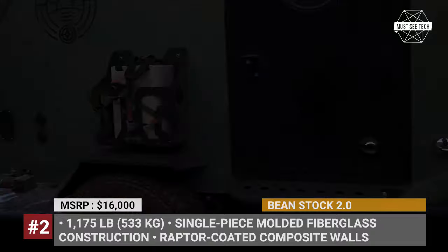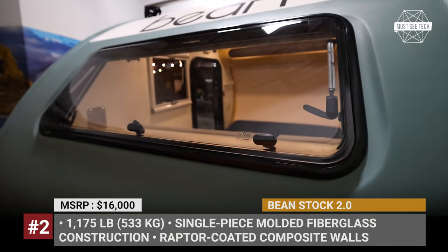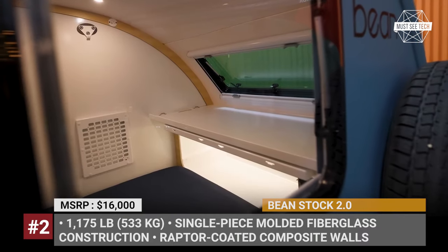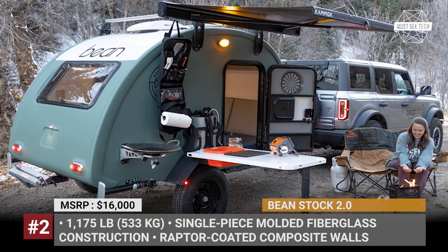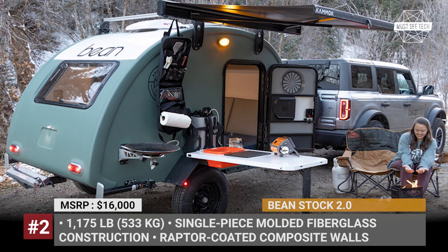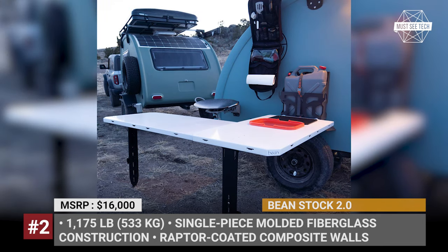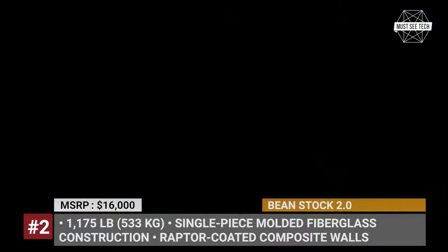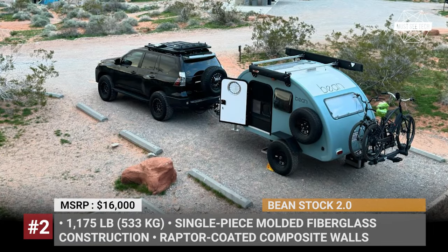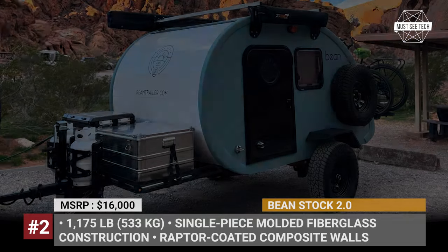Without the kitchen unit, this Bean has extra room in the cabin and some extra shelves that house a 500-watt-hour Yeti power station. If you desperately need a kitchen unit for $895, Bean Trailer can add a side galley, which comes equipped with a fender-mounted table featuring a sink basin and a cutting board, a hanging kitchen organizer, a freshwater canister, and an optional sidewall-mounted gas Partner Steel cooker.